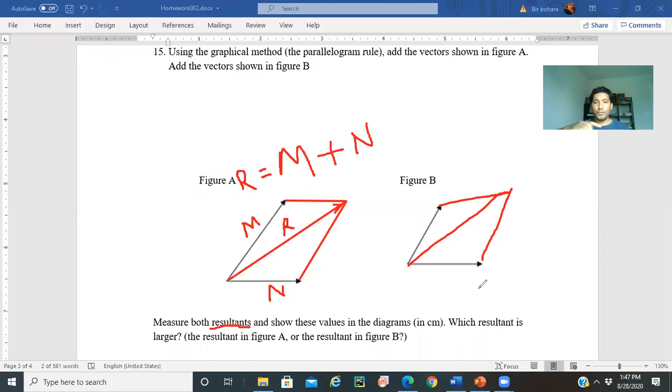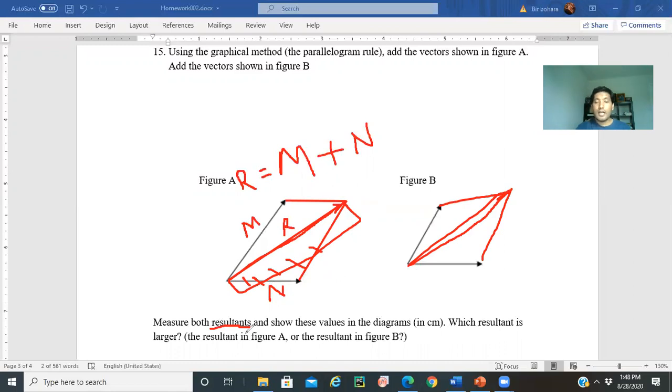You can use the meter scale or ruler to measure this length in centimeters. You can exactly measure this length in centimeter. You just can use a ruler, right? You have a ruler like this, put the ruler here. This is a ruler here, right? Here are the scales, and then you will be able to measure these.